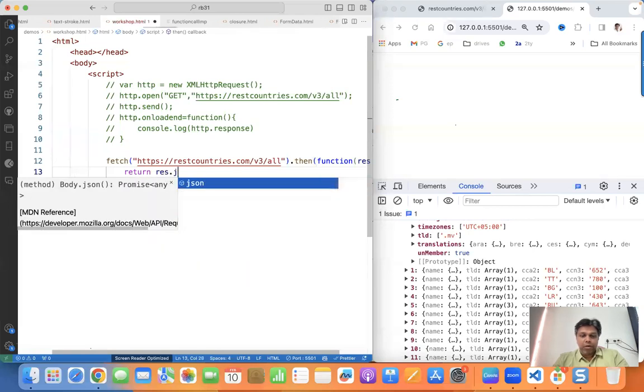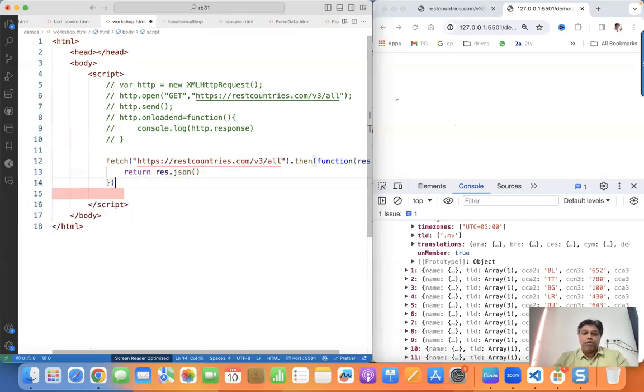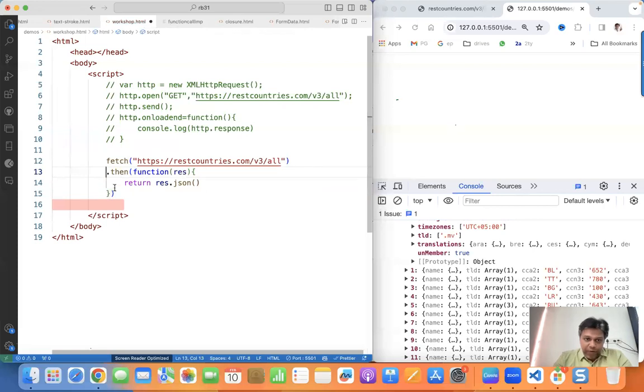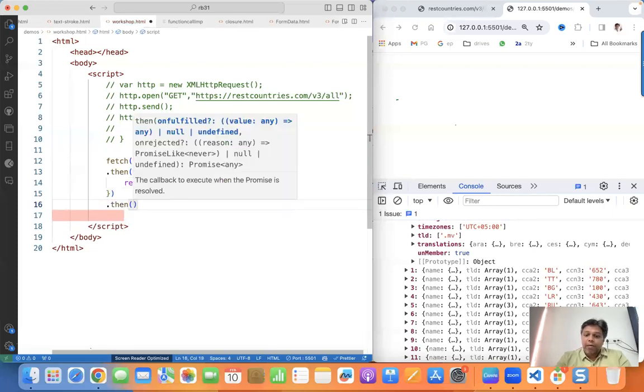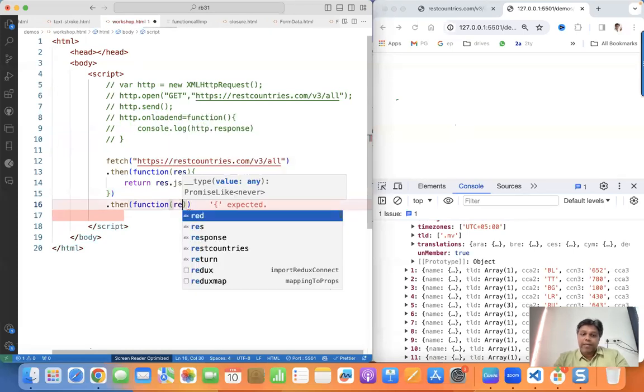Return res.json. So if this then is returning another promise, then that will be handled as a bundle in the next line.